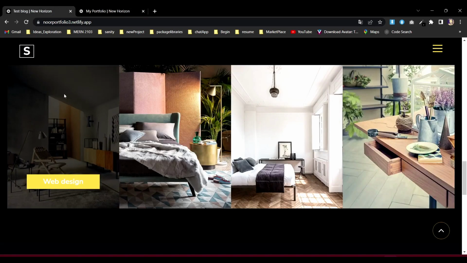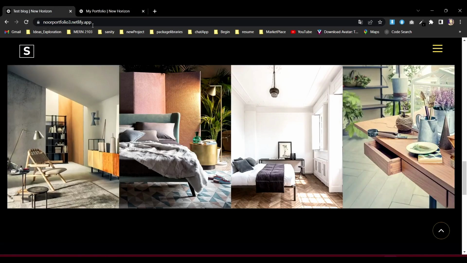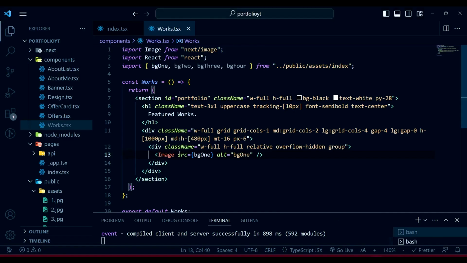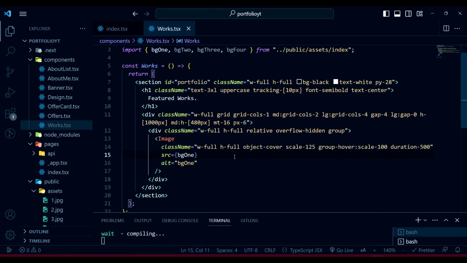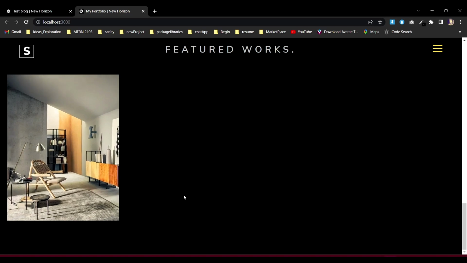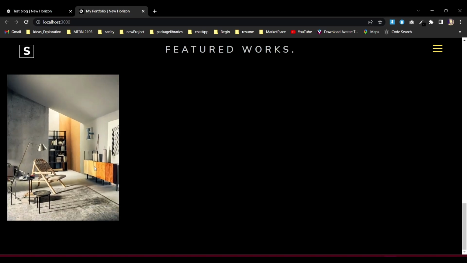So now we need to create that effect, and also I need to pop up that text over here. So first of all, let's go in the image, and I'm gonna introduce some class names to implement on that image tag. As you see, the width of full, and the scale I'm getting is 1 to 5, so it will give some scale, but whenever I'm hovering, that scale will be 100. So now it's in scale mode. Whenever I'm hovering, that scale is going, and that's creating an effect.